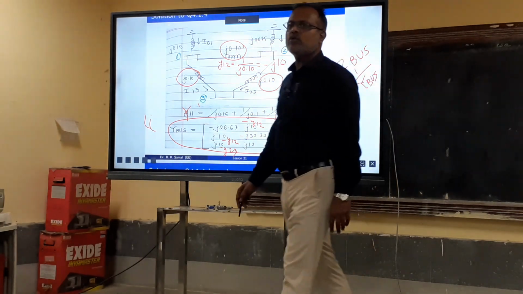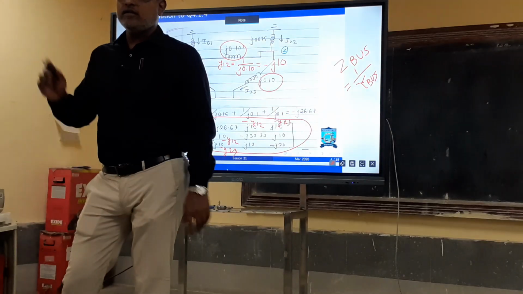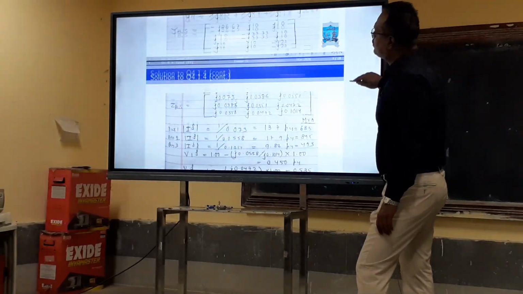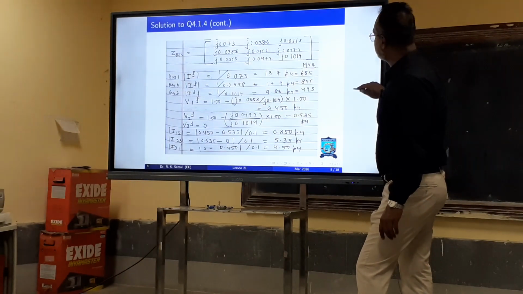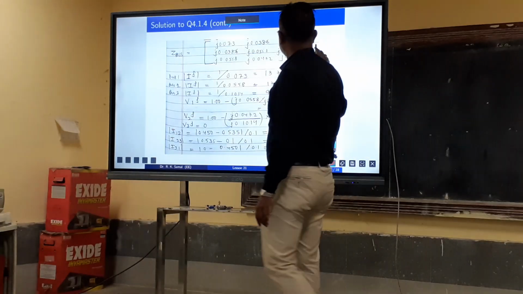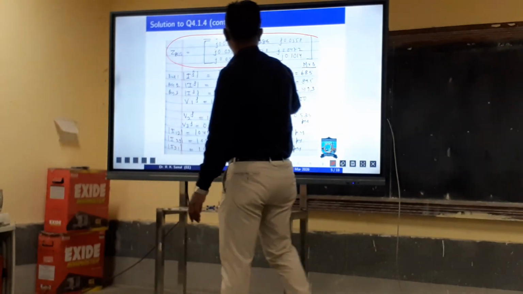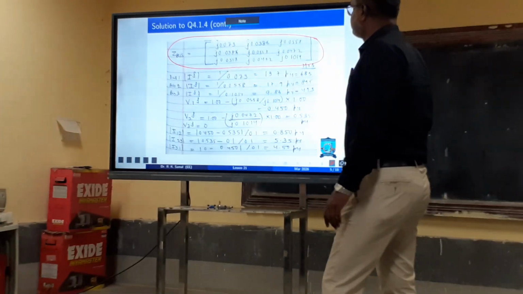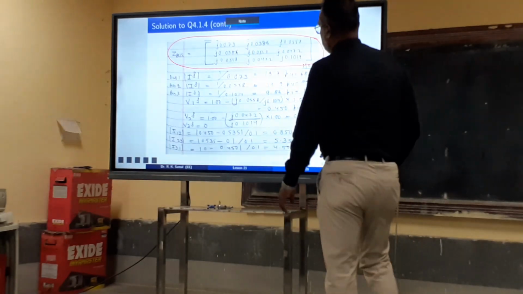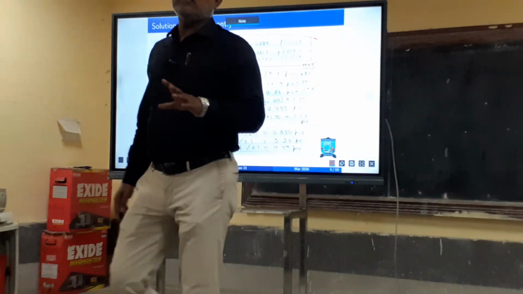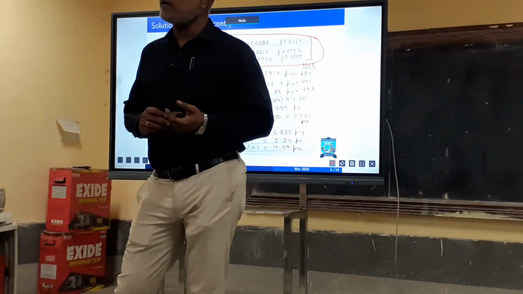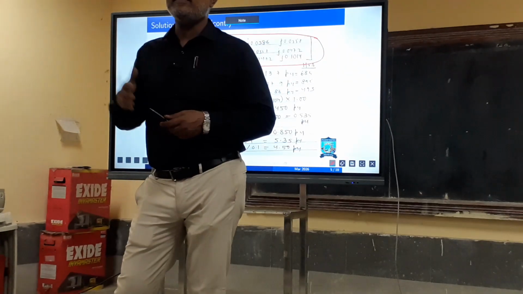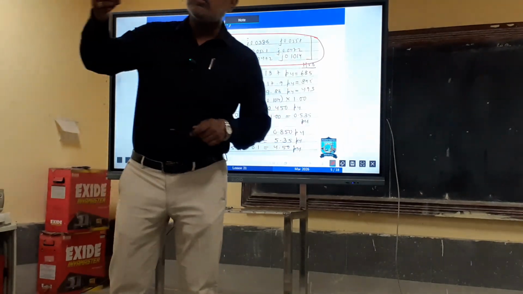For this matrix, you have to find the determinant, 1 divided by determinant, then you find the cofactors. Anyway, you can do that. So Zbus becomes this by inversion. Fine. What is the first part? For systematic fault computation, the first part is finding the Zbus. Here in this example, we are doing that by inverting the Y bus. Next, we will see how to do that systematically using an algorithm that you are doing in your lab.